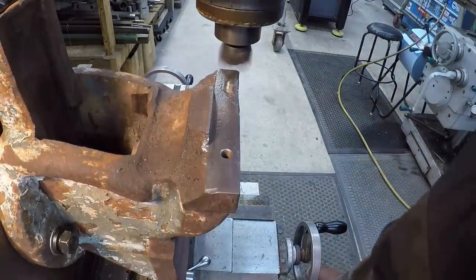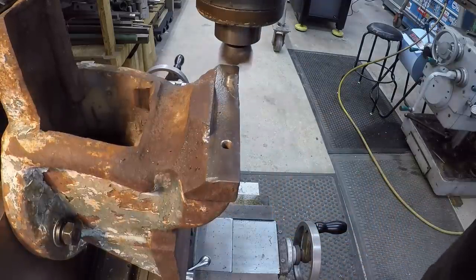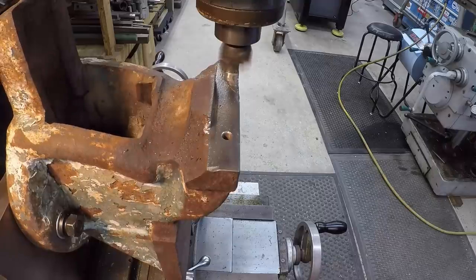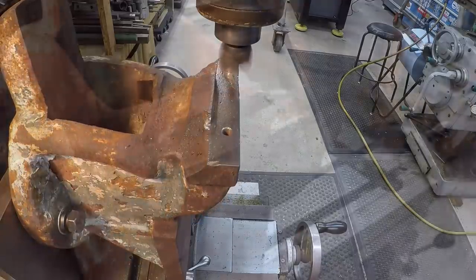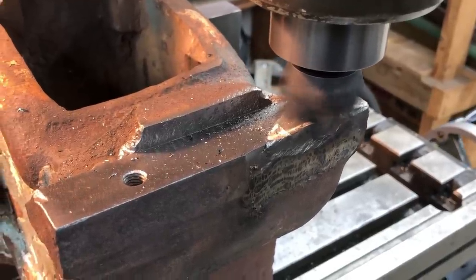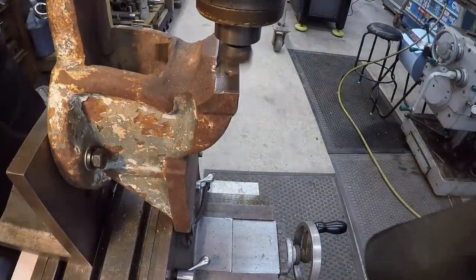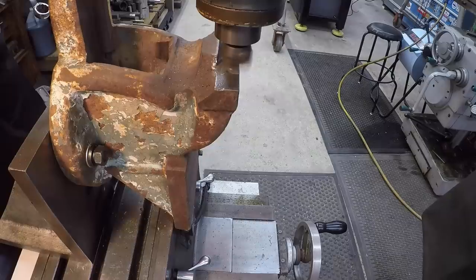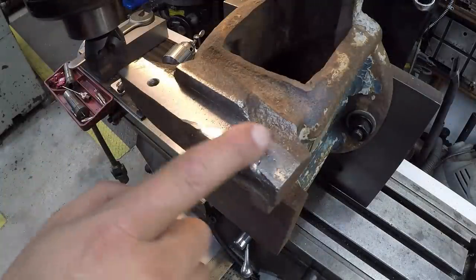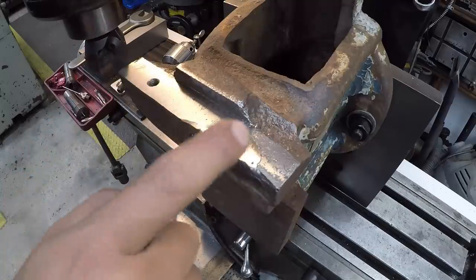That's just touching the original machine face there. I've already touched off on this back shoulder right there, so we're good there. All right, that was our cleanup cut that you saw. It looks good. We touched all the way across there. There's more pitting there than on this side, but I think we're gonna be good right there. The nickel cleaned up good.